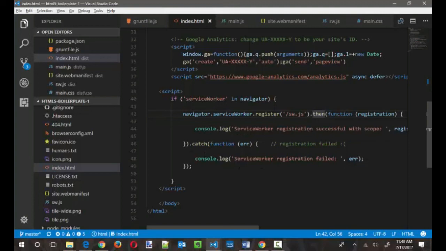So basically, if your service worker registration fails, for example, you don't have that fetch event handler, then this message will be logged to your console. If everything is fine, then this message will get logged to our console. So we're not doing anything really fancy. We're just meeting the minimal requirements to trigger that add to home screen experience.